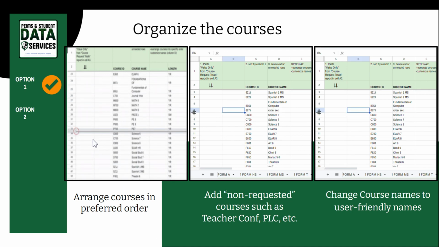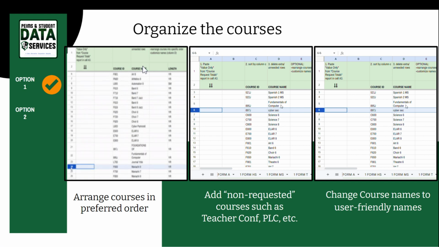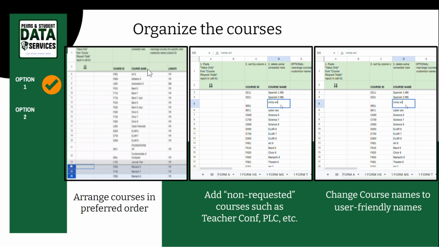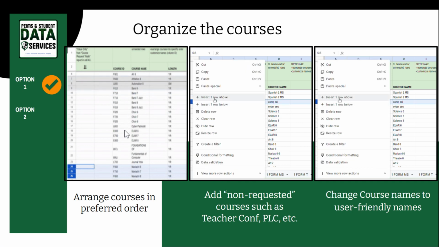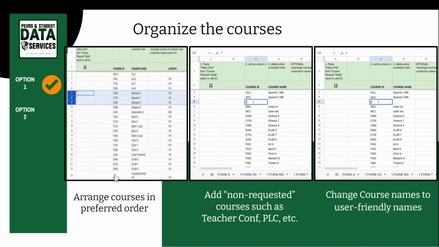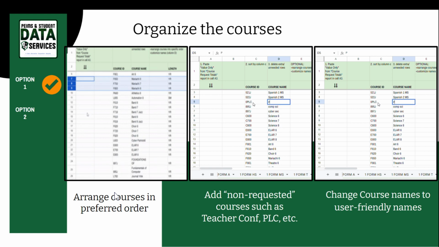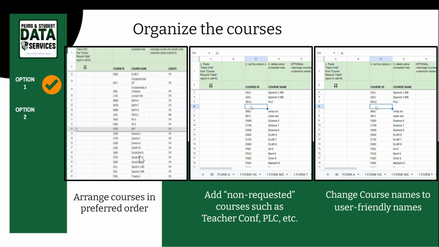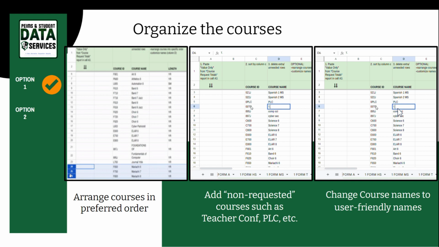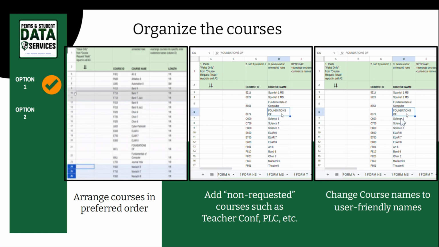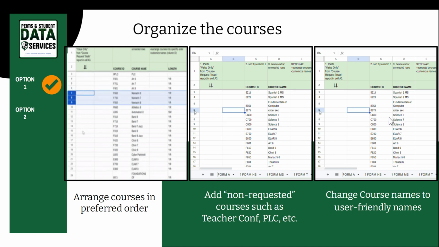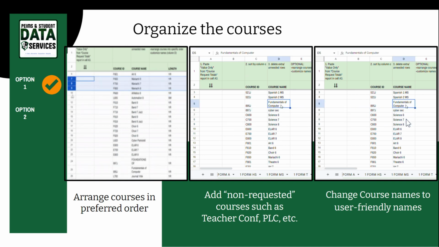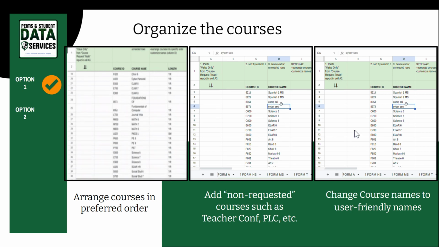The next step we recommend is that you sort by either course ID or course name. This will put all of those extra blank rows that you don't need at the bottom, and you can delete them. In addition, at this point, you can go in for any of these course names and type in a new course name that makes it easier for you to understand or remember when we're working with our counts. So you don't have to have the official name here. It can be an abbreviated name that helps you out.